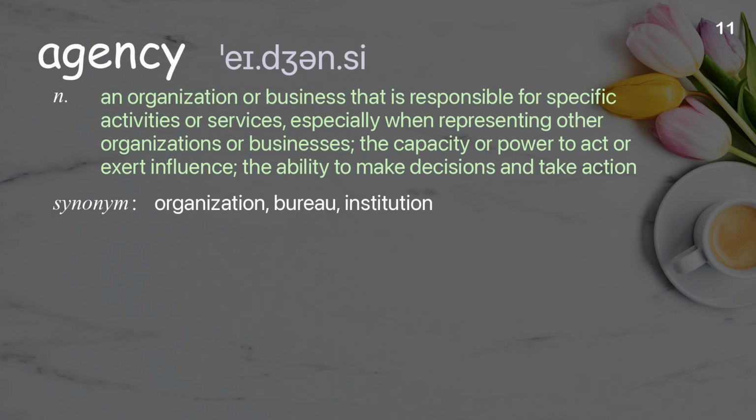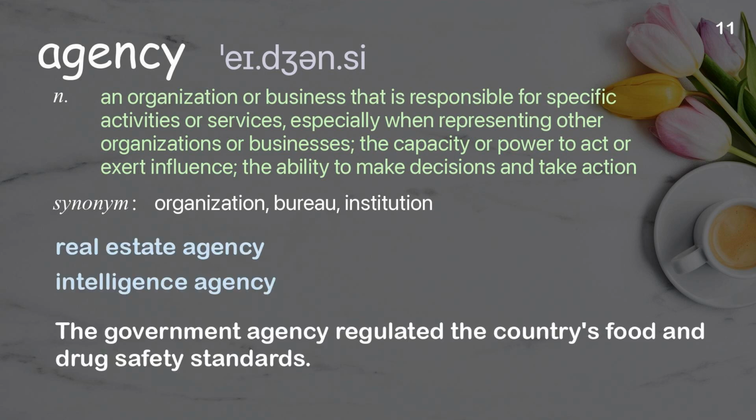Agency. An organization or business that is responsible for specific activities or services, especially when representing other organizations or businesses. The capacity or power to act or exert influence, the ability to make decisions and take action. Examples: real estate agency, intelligence agency. The government agency regulated the country's food and drug safety standards.